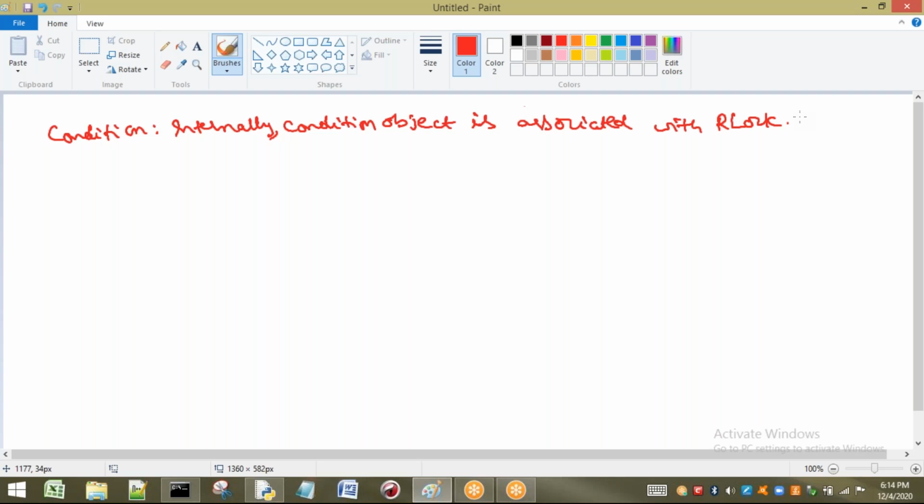Internally one lock is there. Which lock? It is not a normal lock; it is an RLock, a reentrant lock. So what is meant by Condition? When compared to Event, this is a somewhat advanced version of Event.